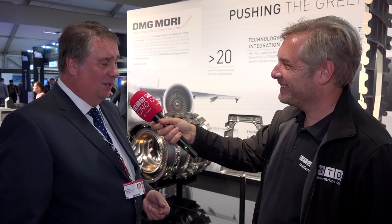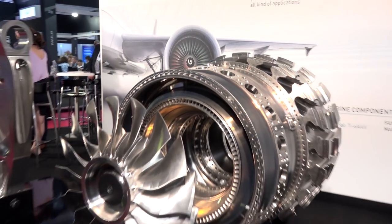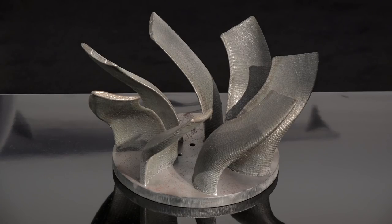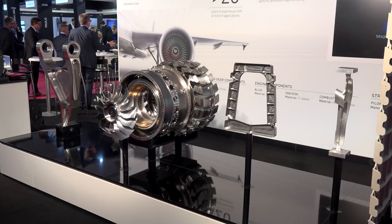You're not constrained by a bank manager then? No, we're not constrained by a bank manager. What we're constrained by is how we want to grow with the customer. This is why DMG Mori has set this up — how we can support the customer financially as well as technically.